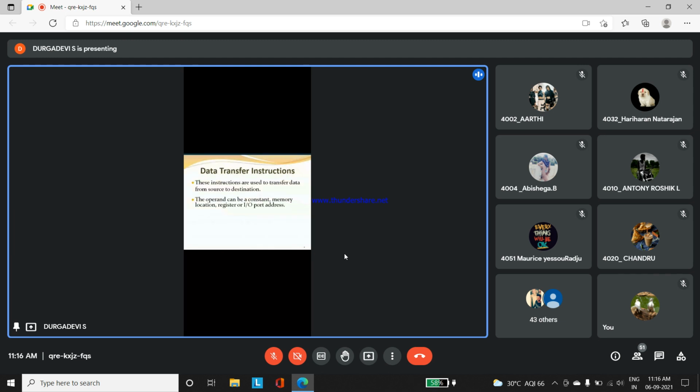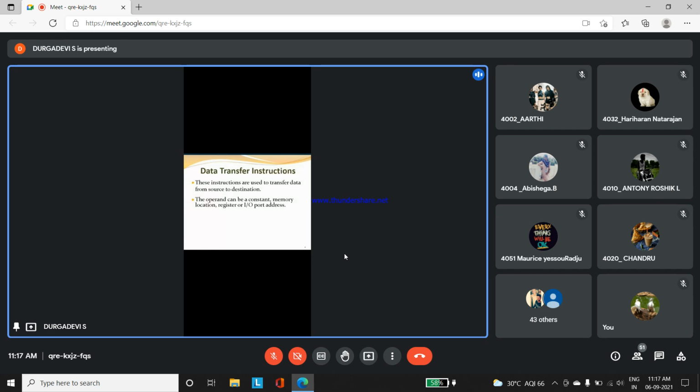See, actually when you're writing a program, a high level program you know how to write, right? So you have to know the instruction for doing addition, subtraction, logical, comparison, everything you have to study, which are grouped in one category. And this data transfer instruction means data transfer from location to location. So where to where is data transferred?